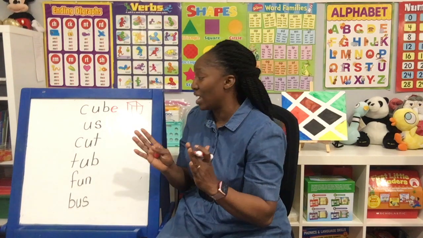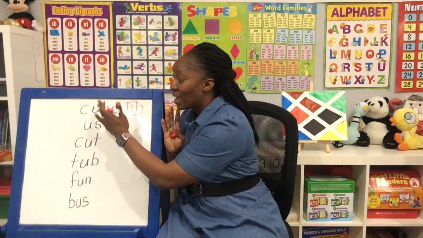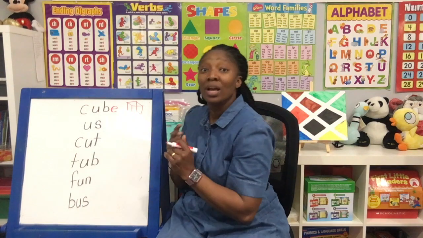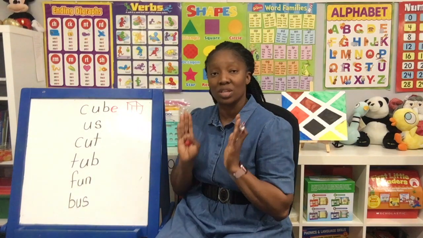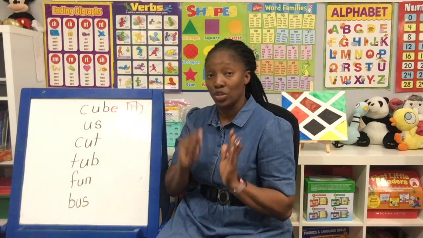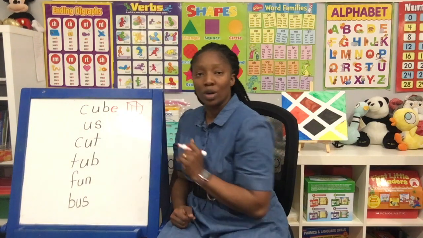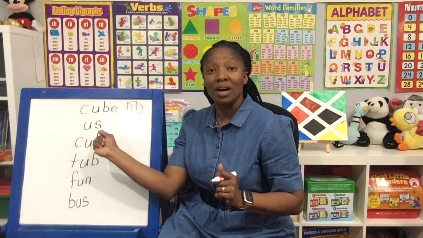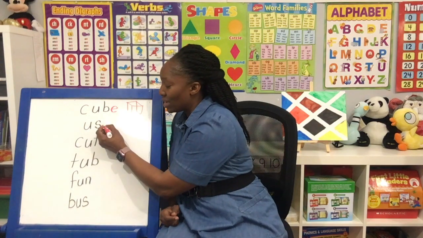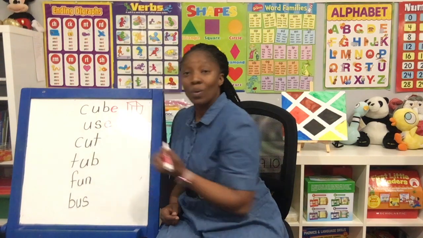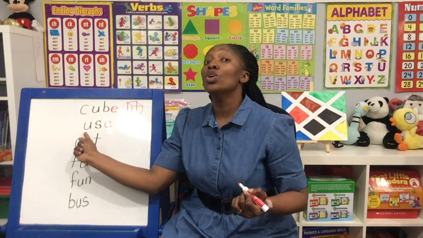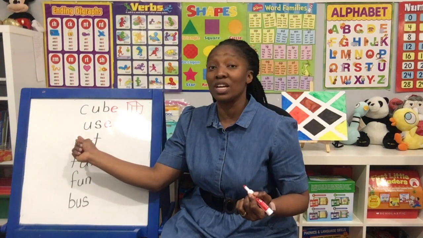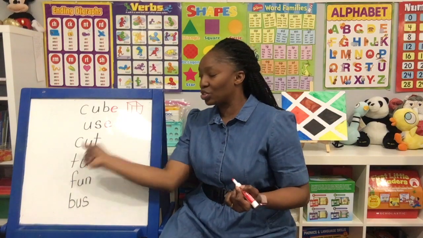And it says its name. So even if I had another vowel on there, that silent E would just tell it to say its name. But we're going to focus on the U's, on the long U. Ready? Now this word, what's that word? Us. Now once I add an E, silent E, what is that? That U says, say its name, use. Very good, use. Let's try with this one.